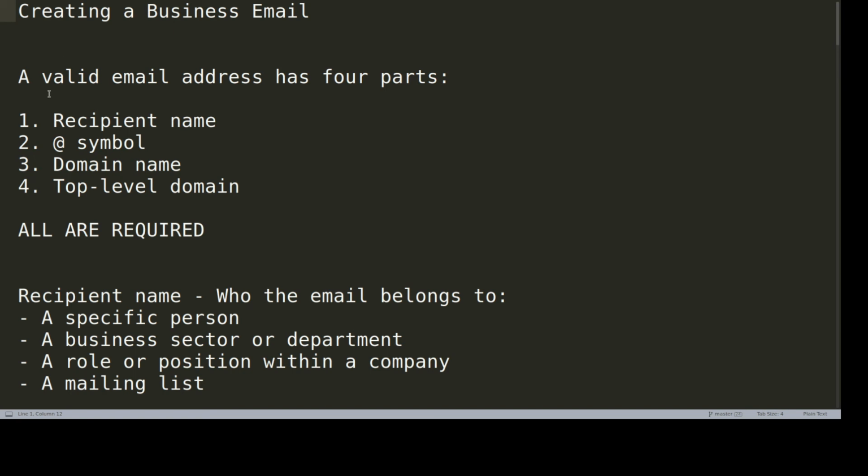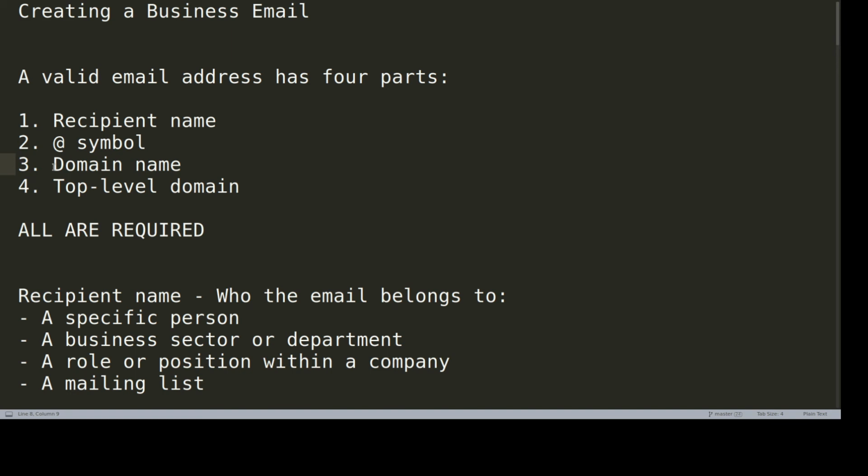So remember, a valid email address has the typical four parts. You've got the recipient name, which is who owns the email, who represents that email. The at symbol, to basically say that's an email. The domain name, and the top level domain name.